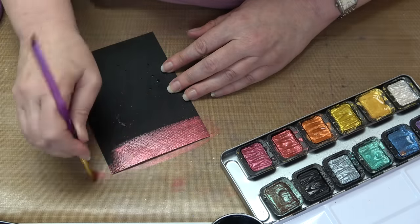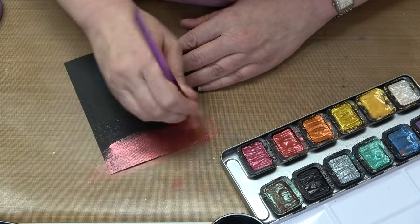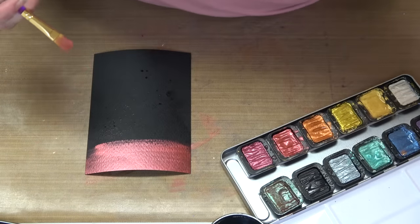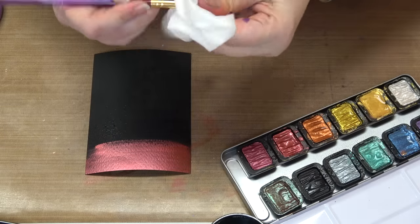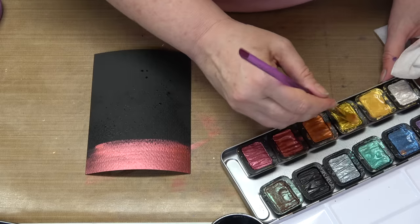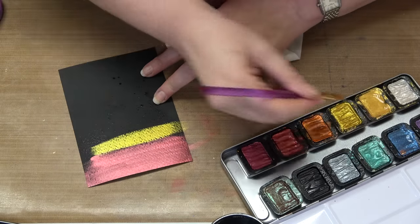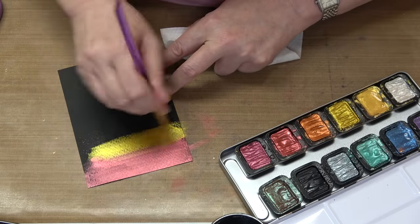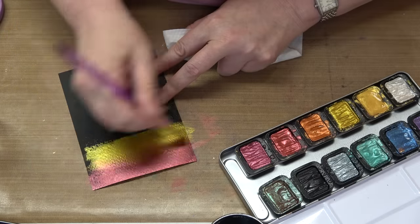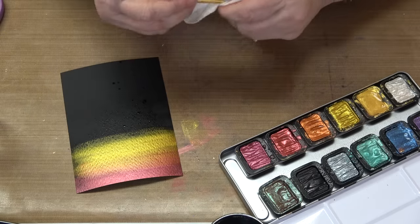So this is not like the Yasutomo watercolor metallics we carry. It's $8 for the set. This is different. You cannot compare these to the $8 Yasutomo set. Can you play with the $8 Yasutomo set? Yes. Will it make beautiful things? Yes. Will you have to use a lot more product to get the same intensity? Yes. A little of this goes a long way. And you can mist it to blend it even more, add more water to do the blends. And then let's pick up another color.